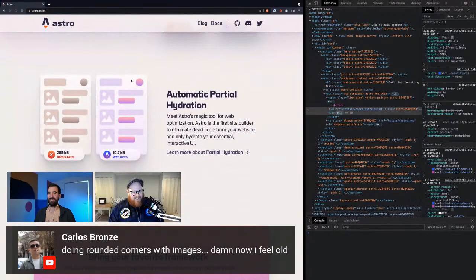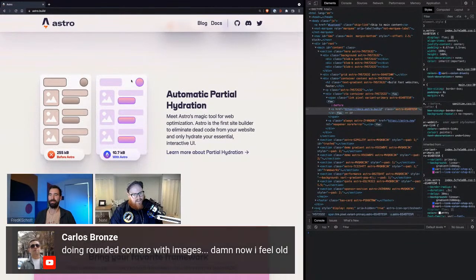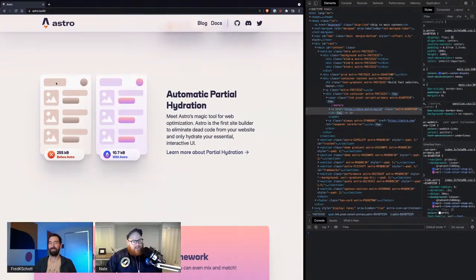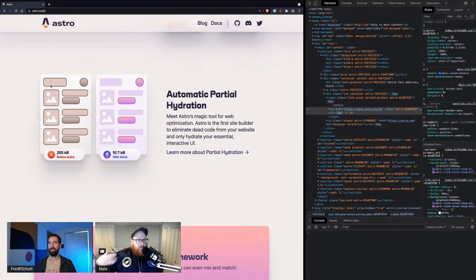And we have this great primitive here: automatic partial hydration. In a standard SPA type app, even though these are static, like the images and the headlines and everything, when your browser loads, you're going to be loading the whole thing and re-rendering everything. Even if you're diffing it and not actually running the render, you're still shipping all that content in your JavaScript bundle.